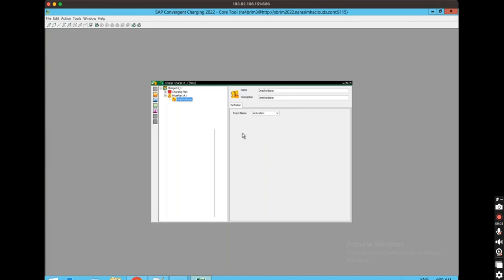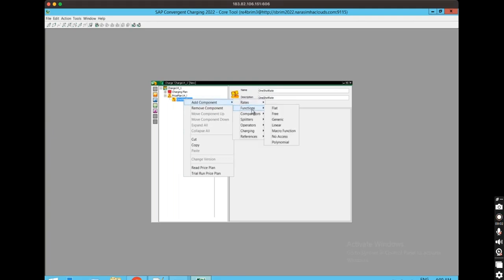Okay, that's an event. We are not passing any input. So this is an event, an activation event. Whenever a contract is created in CC, this gets triggered, and the corresponding output, or whatever logic is under this, gets executed. So in the one shot rate, let's say I want a function.